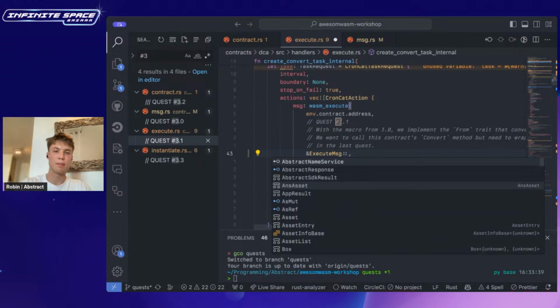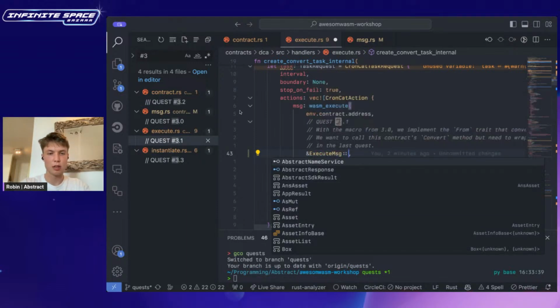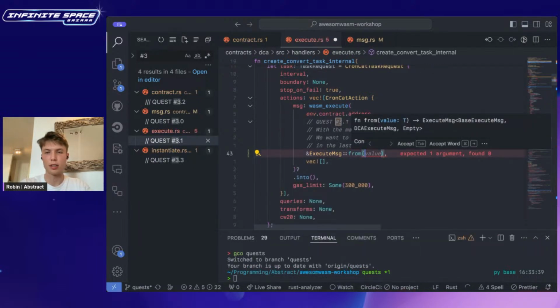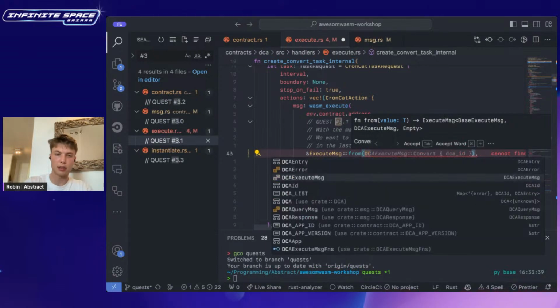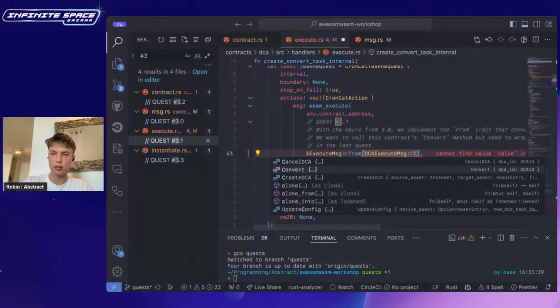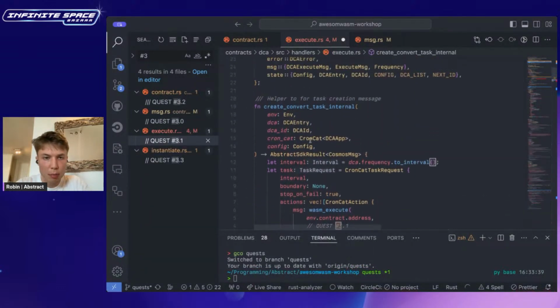And then we can tell it to create it from our custom DCA execute message. And we want to call convert with the DCA ID being provided up here.